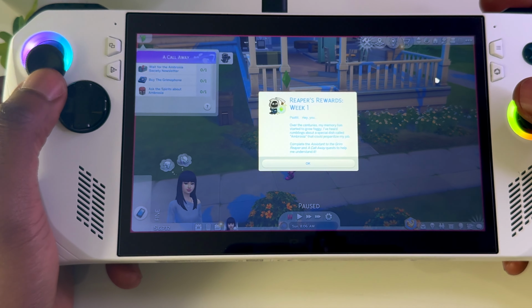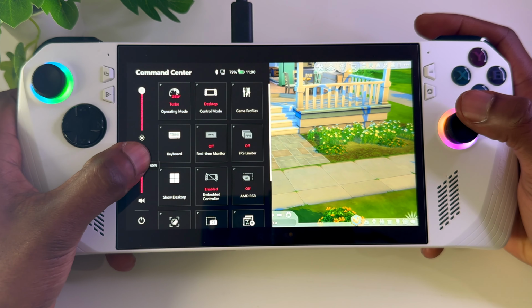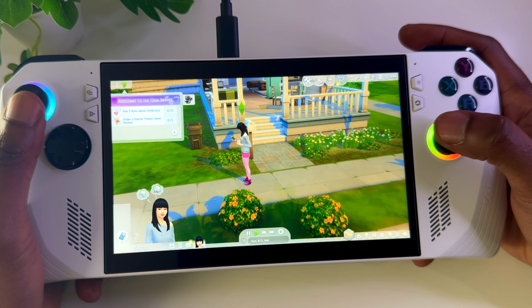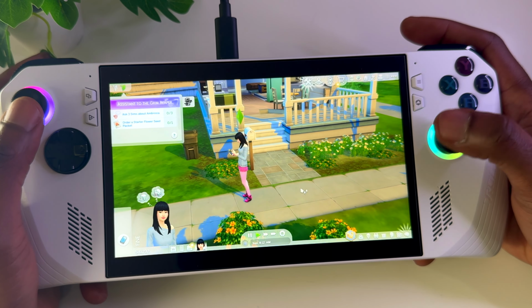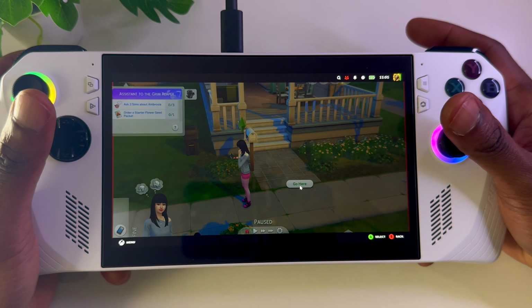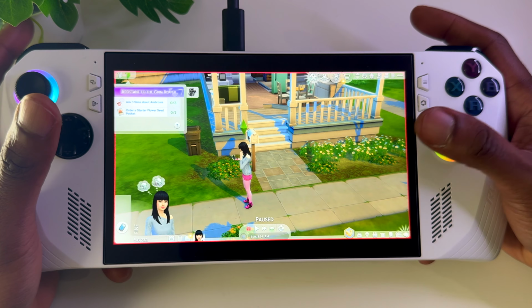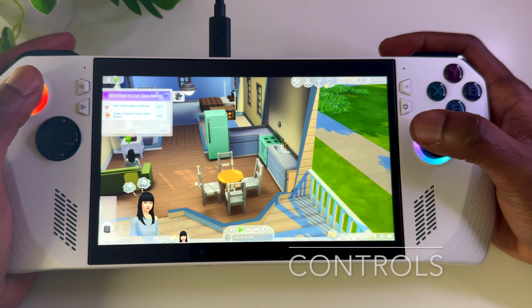All right, we are in. Let's go. Let's get the volume up. Sounds good. Oh, can we rotate? All right, I'm just checking out the buttons. Default controls do seem all over the place.